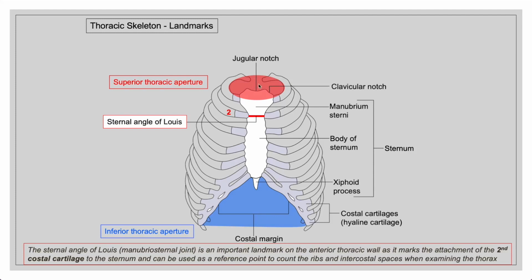Anatomists have a different belief and surgeons have a different belief. So for simplicity, we can call this the superior thoracic aperture and this the inferior thoracic aperture. Because the surgeon and anatomist differ on these terms. One of them calls it thoracic outlet, one of them calls it thoracic inlet. So we should not get into those discussions. We should be more targeted: this is superiorly placed, so we call it superior thoracic aperture, and this is inferiorly placed, so we call it inferior thoracic aperture.